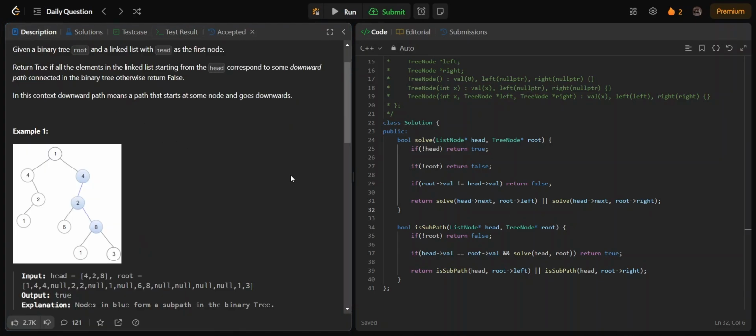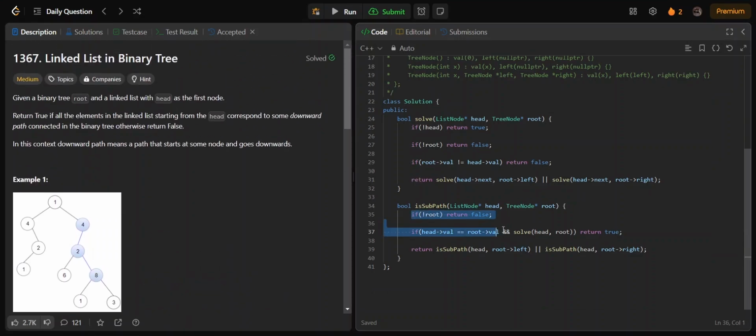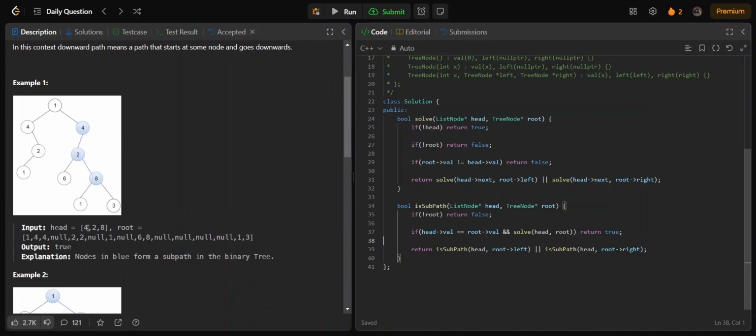So let me discuss the time and space complexities of this algorithm. In the worst case, this solve function could be called n times, because if all the elements are the same, like let's say all the elements are 4 and the head value is also 4, then for all the elements this function will be called multiple times.